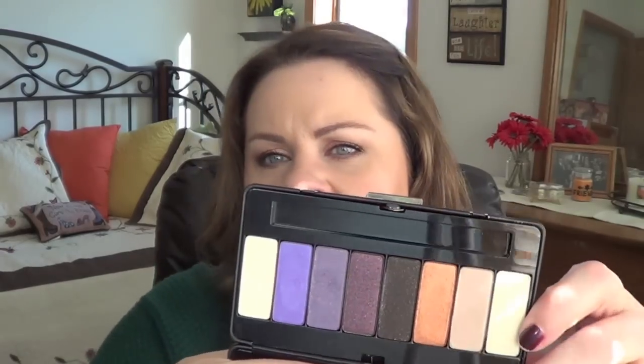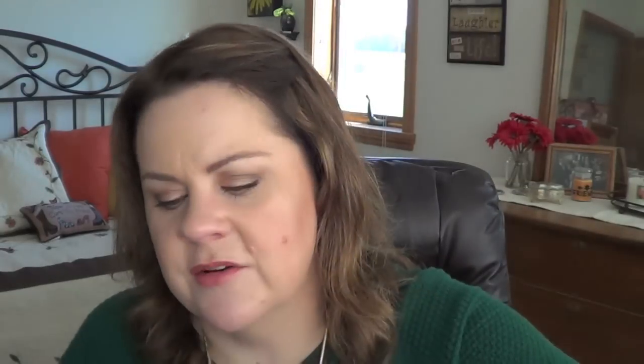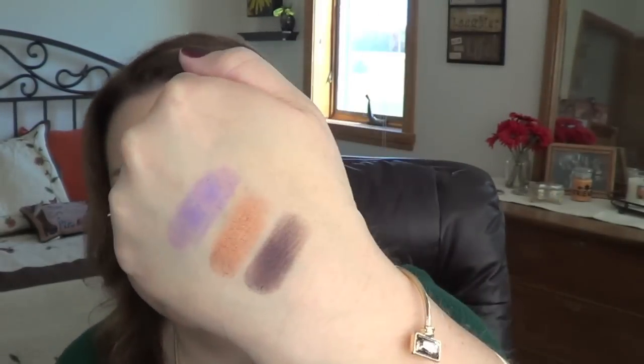The next one I have is the Kat Von D Poetica palette. I have not used this — it came in a kit I bought at the tail end of last year, the same one that the lipstick I talked about not long ago came in. This one also comes with the black eyeliner. I don't think this is available anymore, and that kit isn't either. It's very interesting as far as the shades — I'd like to pair this bright purple with the copper. That purple is a little bit not as deep as I thought it would be, but the darker one next to it — I like that better.